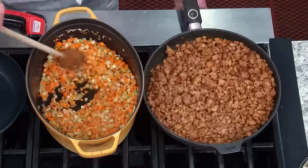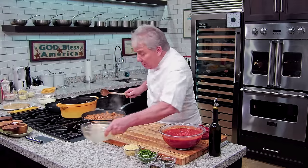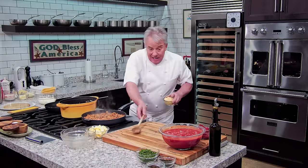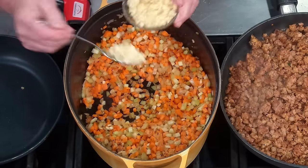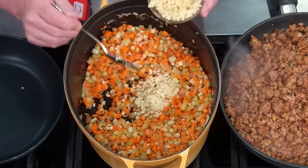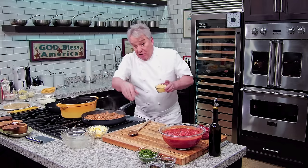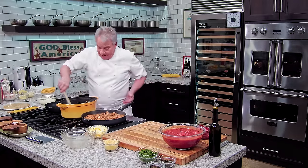So, the meat is ready to go. I'm going to relax the meat. And then I'm going to put all the ingredients in it. Piece of cake. Garlic. Remember, we put the garlic. When do we put the garlic? You all know it. When you get ready to put a liquid. So I got 2 tablespoons of chopped garlic. This is a big batch, remember, you can cut it in half, but why? Like I say, you can freeze it, okay?